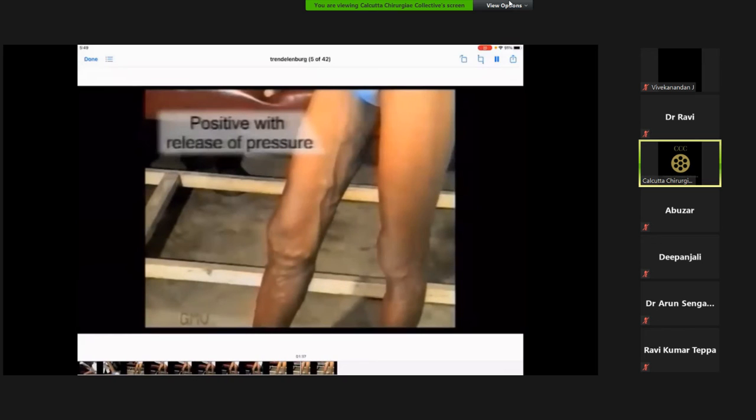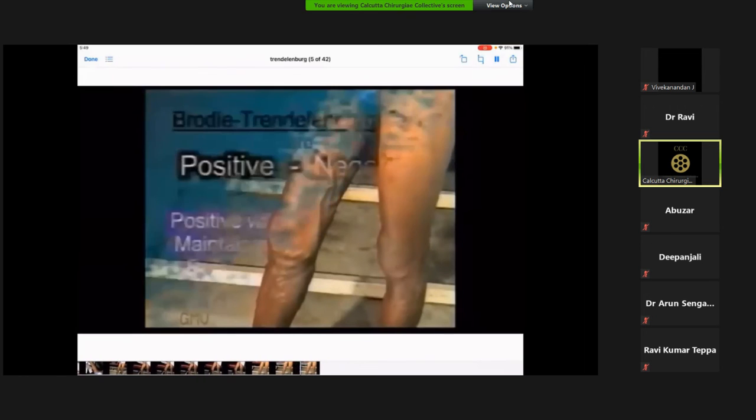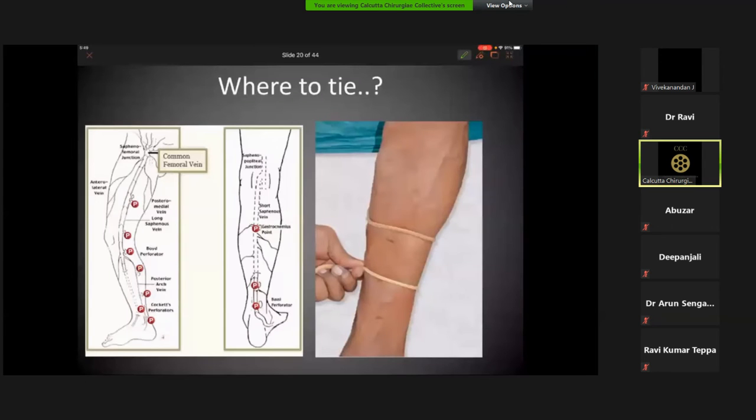I have confusions in understanding positive and negative. In an exam, I say, sir, on doing the Trendelenburg test, I found there was a reflux of blood through the sphenofemoral junction. Part 2 of the Trendelenburg test was also done, which suggested there may be perforator incompetence, because Trendelenburg 2 is not an accurate one.